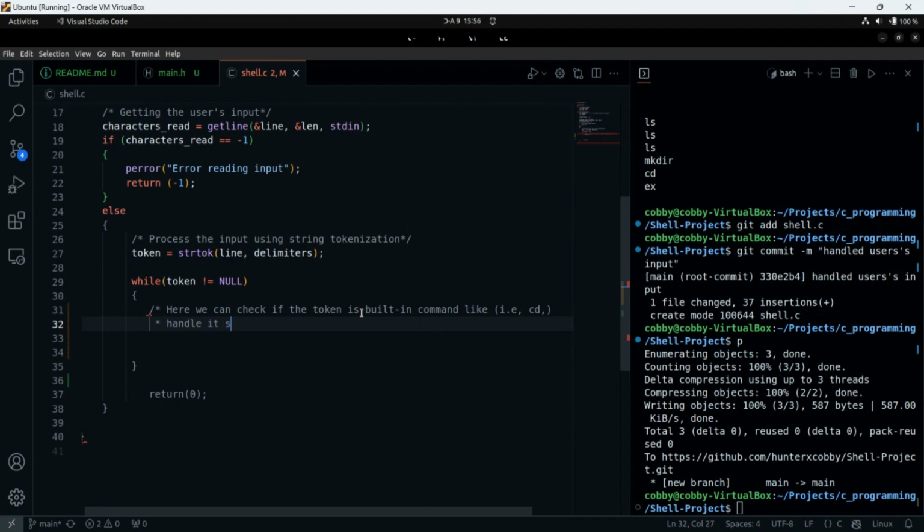From today, we are not going to do this, but we will do it. Let's leave the comment there, because when someone enters cd and exit, we don't have to execute it at all. We just have to handle it internally. All right, so we'll get back to this.